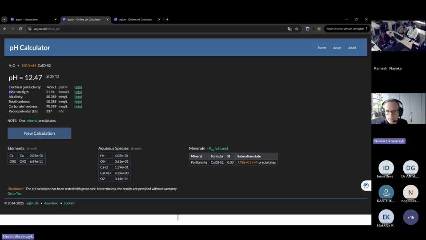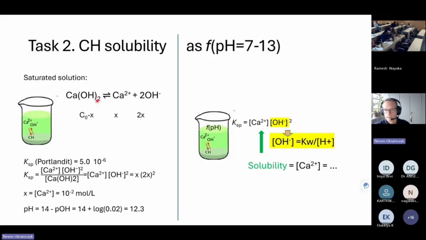You can see here ionic strength. So this is already high enough that you have almost 2 times different result. And the second reason what I said, it's because you have complexation reactions. So when we calculated it, we only considered one reaction, calcium hydroxide dissolves to calcium and OH minus, but we also have formation of a CaOH plus complex. And this complexing is again making the calcium hydroxide more soluble. This is again this principle.